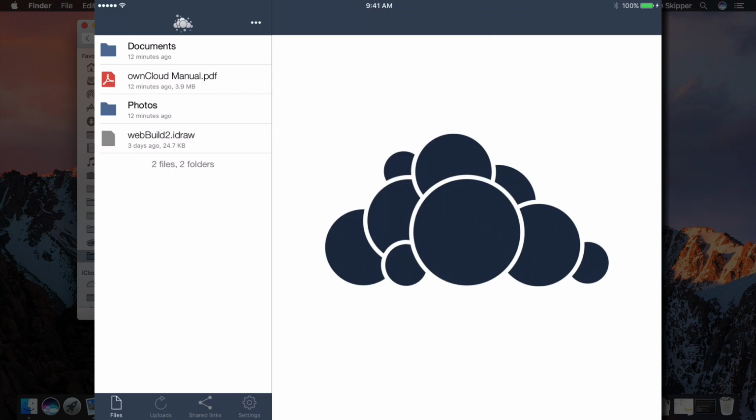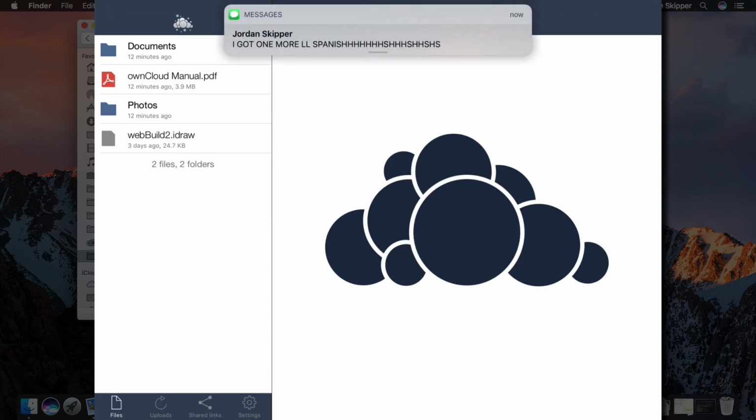It's that simple, guys. We are in. We've got it all installed. We're ready to go on this. We've got it installed on the computer, and we've got it installed on the devices. We are ready to get flying on this.